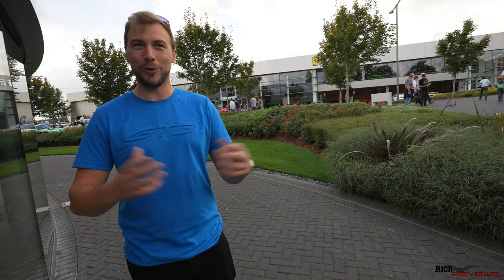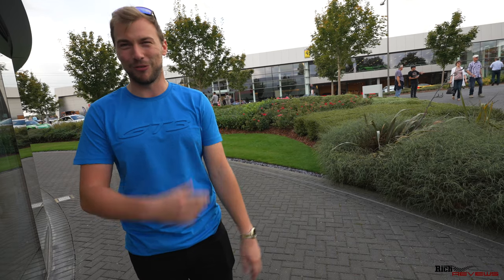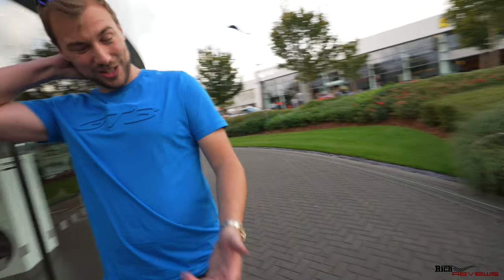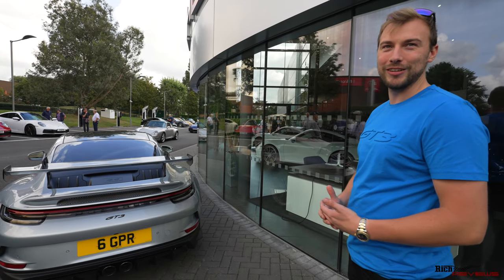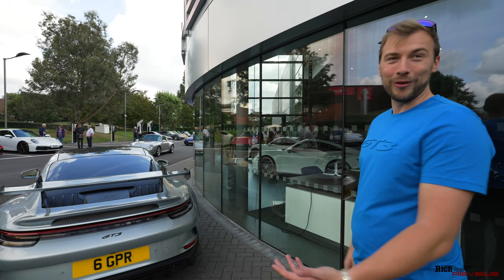Again, it makes the car more usable. When you actually go somewhere for the weekend or something, you want to take the car. Whereas when you've got the hardcore one with the big bucket seats and the roll cage, it's a bit like, oh God, do I really want to take that one? So it's a very, very user-friendly car. And again, with Porsche, you never think that they can make a car better, but they always manage it somehow. You drive it, and you go, oh my God, they've done it again.